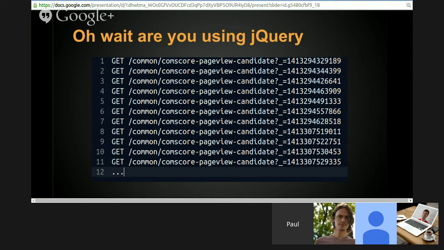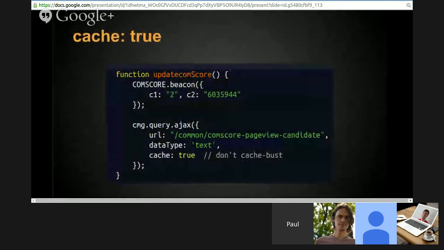So, hey, cache busters, that's weird. Turns out that jQuery's AJAX method by default appends cache busters to every request. Did not know that. And so here's the end, and this explains the cryptic title of my talk. In the AJAX call that we're making inside that update ComScore method, we're saying cache true, meaning allow caching on this, meaning don't append cache busters, darn it, jQuery, so that we can get every hit to these images registered. And that is the end.